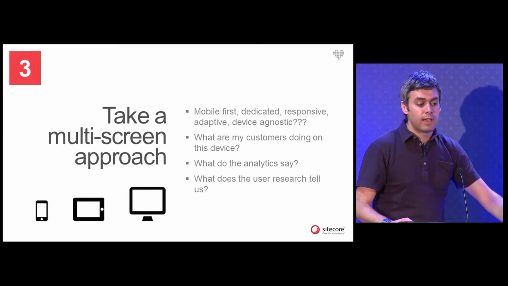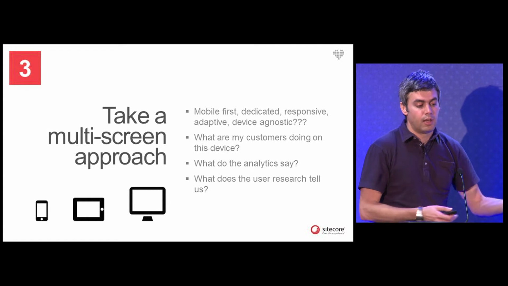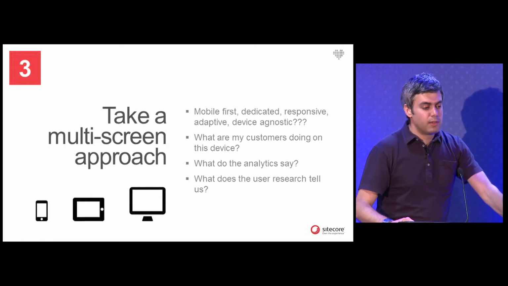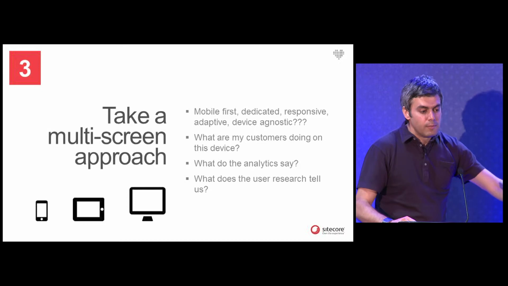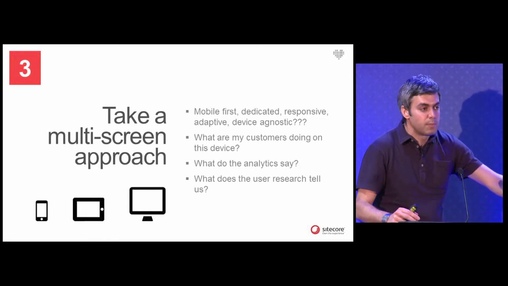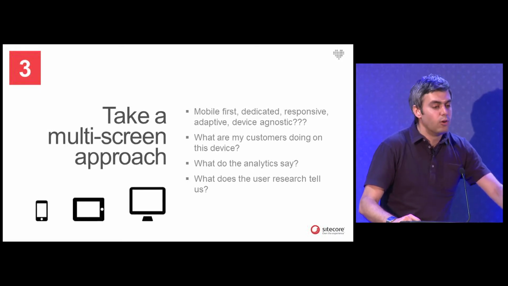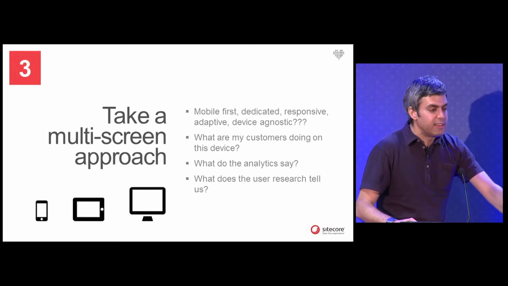In this instance, we actually used the personalization, the rules engine, to detect mobile and optimize everything accordingly. But it can be quite confusing, and it's a key decision to be made. You probably hear that there are loads of terms that get bandied around. So, should we take a mobile-first approach? Should it be responsive? Responsive being heralded as the way to do all mobile or web development. Or now, device agnostic is another phrase that I'm hearing touted quite a lot.